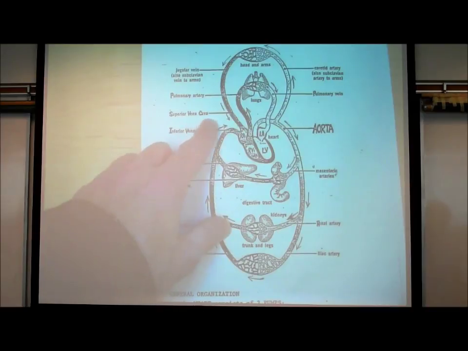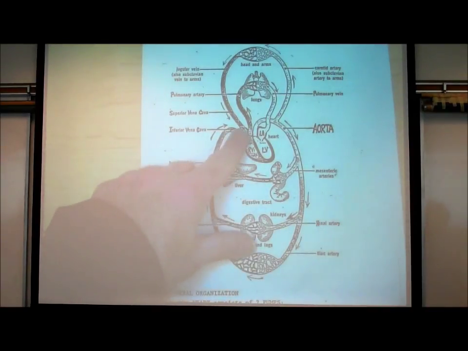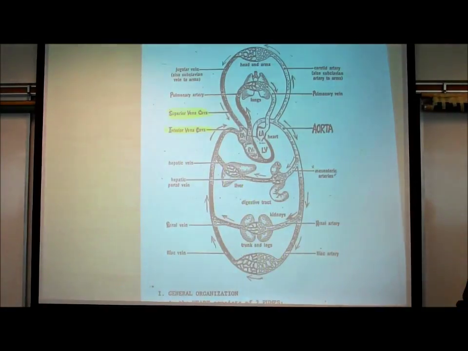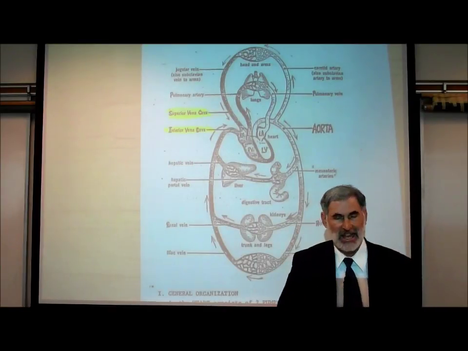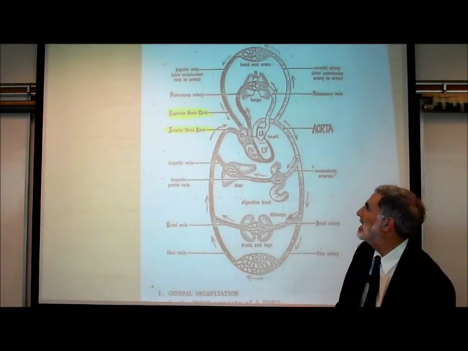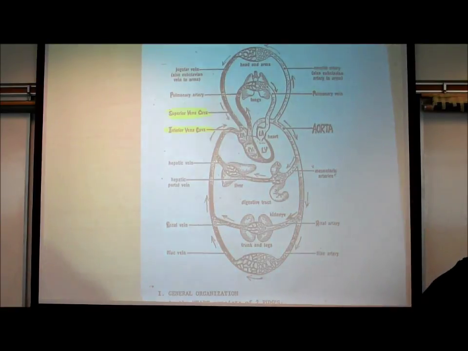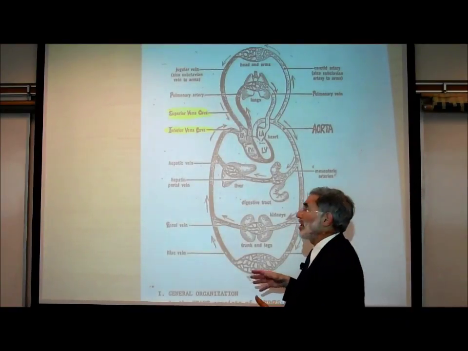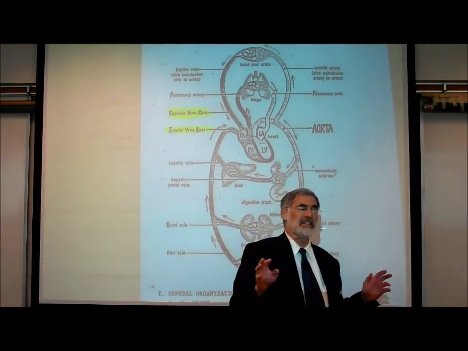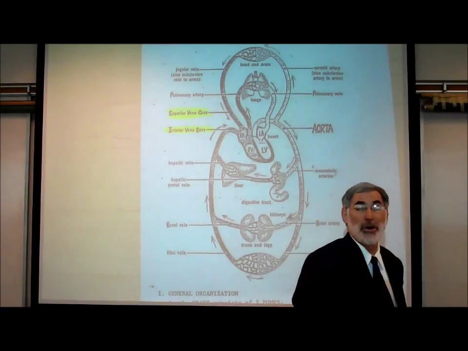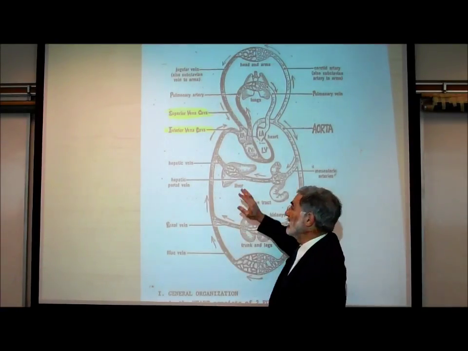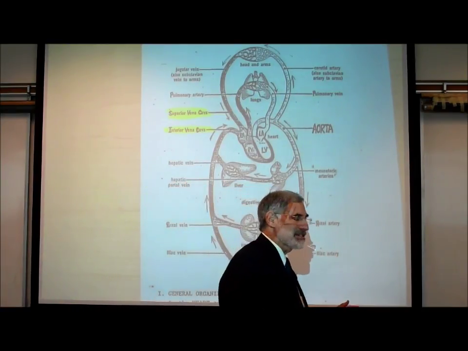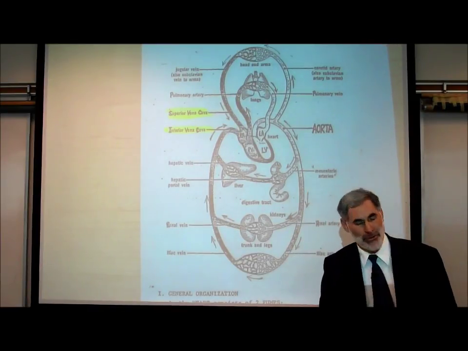So there are two major veins we learned last time that bring blood low in oxygen to the right atrium. They're called the superior vena cava and inferior vena cava. Vena stands for vein. Cava means cavernous, big. These are the two largest veins in your body. And the reason why they're called veins, of course, is because veins carry blood to the heart. Very good. That's the definition. Now, most veins are low in oxygen, and these are low in oxygen. But the main reason why they're called veins is the blood is flowing to the heart.